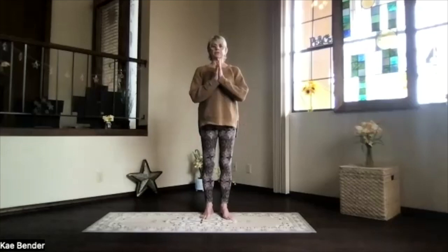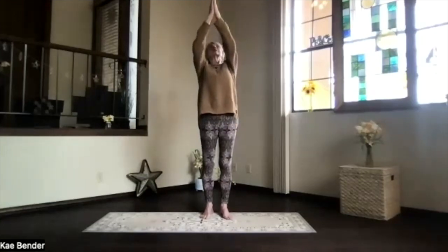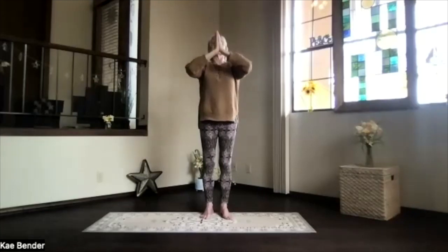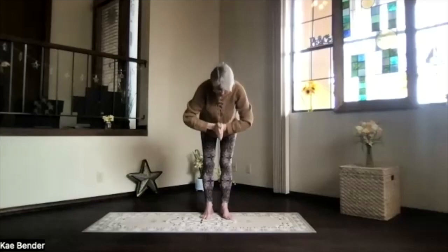And then bring your hands to your heart, look at them, and bring them toward the ceiling. Keep stretching through your neck, looking at your hands. Stretching that head back as you lift your heart. Exhale, hands to your heart, and pivot on over.